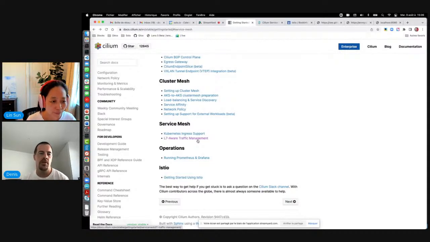Yeah, because the observe and secure are already there, right? I would say the observe with Hubble and the secure with the network policies, not with probably the granularity you would need in a mesh, right? But there are some components there as well, right?